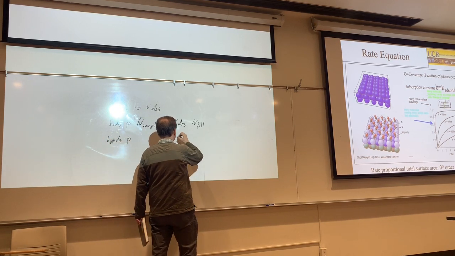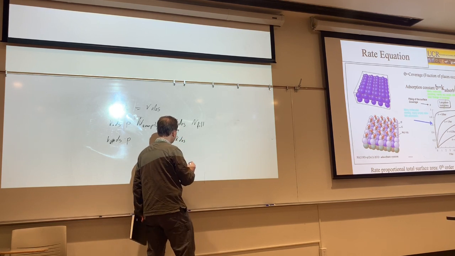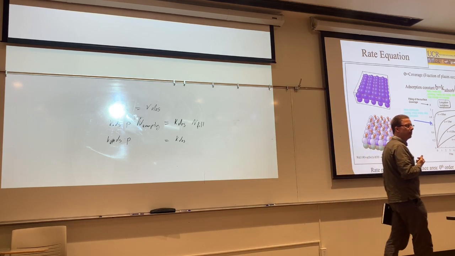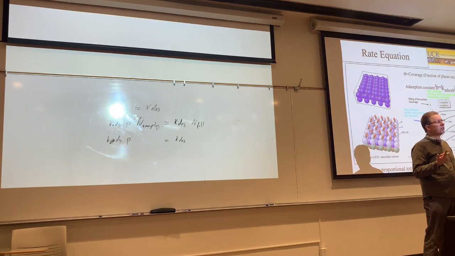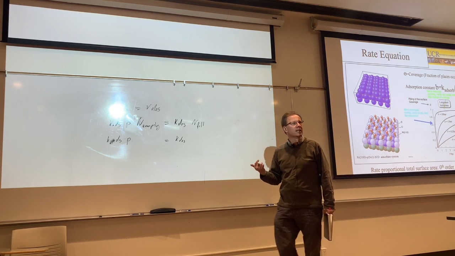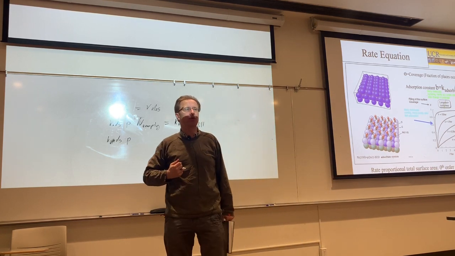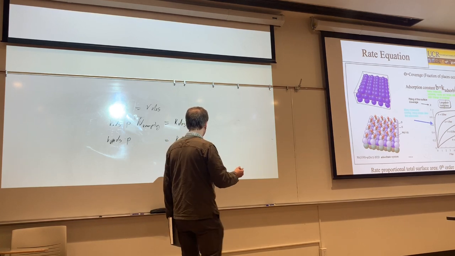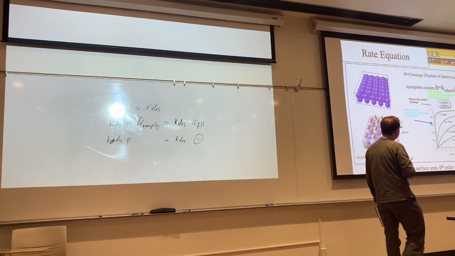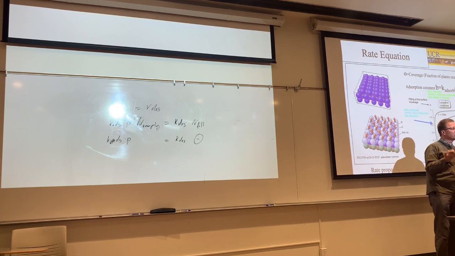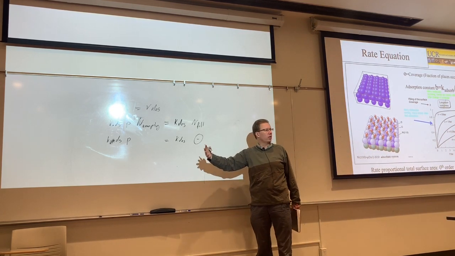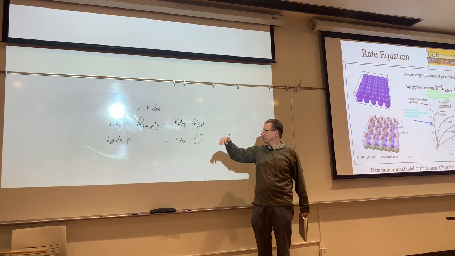I'll leave that blank for a moment. And the K desorption is the number of filled sites divided by the total number of sites. The number of filled sites divided by the total number of sites, that is unitless, right? That's like a percentage. That's like which percentage of the sites are filled, and people use the word coverage for that. So theta, they approximate it, and they say theta is the coverage. The coverage is 1 if the number of filled sites is the same thing as the total number of sites, then we have a coverage of 1, all sites are filled.